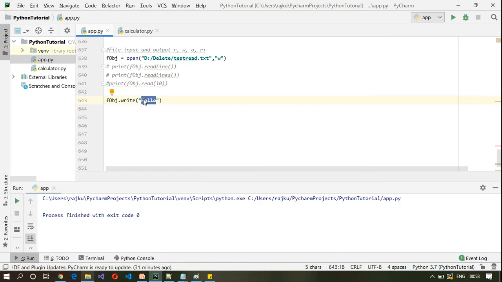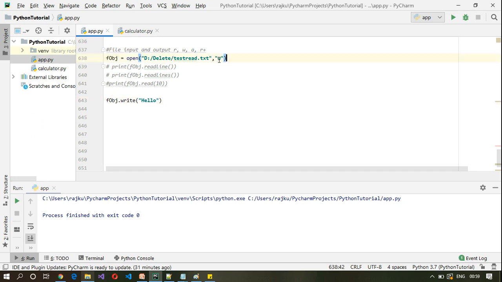Now we can read from this particular file by using another object. This is a writable object. Earlier f object was referring to only a readable object.